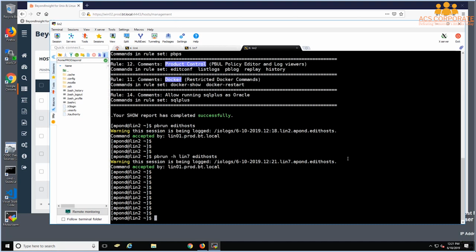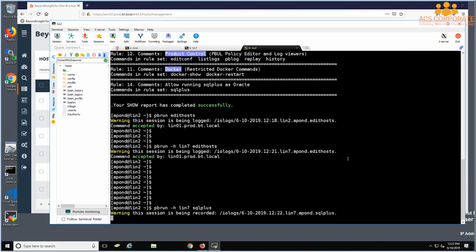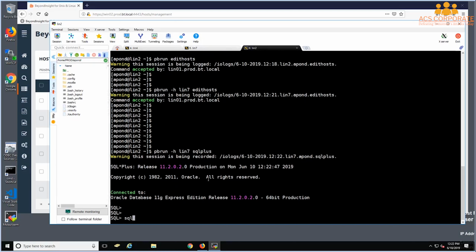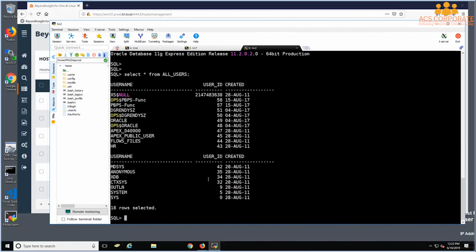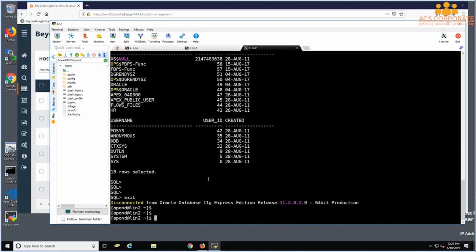In addition to allowing users to elevate and log onto a system as Oracle or root, you can also just give them access to a component or tool or binary as that privileged account. So we'll do another remote command execution and run SQL Plus. That would look something like this: pb run to elevate, -h and the server name to identify the remote server, and this user is authorized to run SQL Plus. And now our user has launched the SQL Plus binary as the Oracle user on the remote server and can run SQL commands that are required. In addition to allowing remote command execution, we also capture everything that's typed, both input and output. These IO logs are also indexed, making it very easy to search across one or multiple logs as needed.